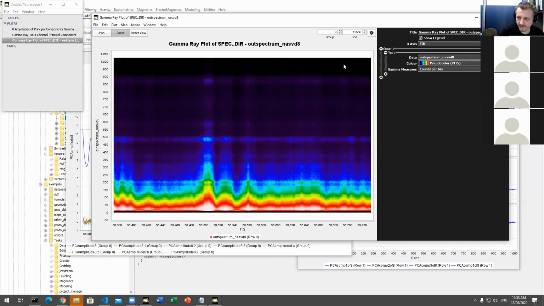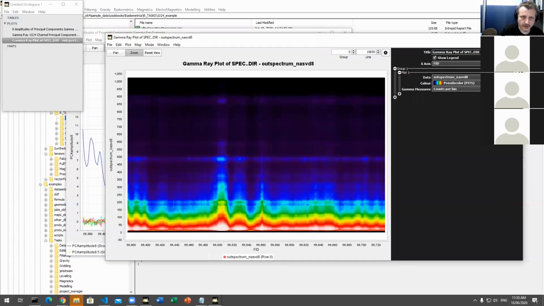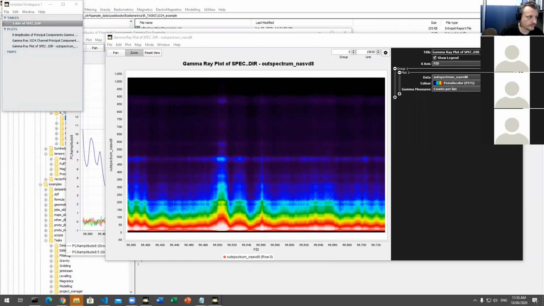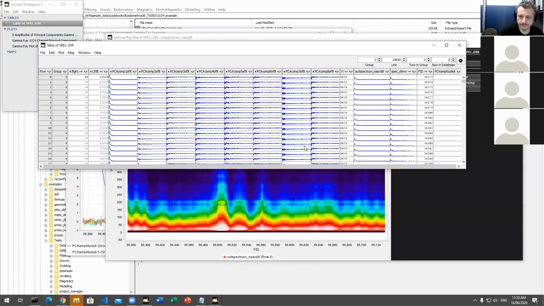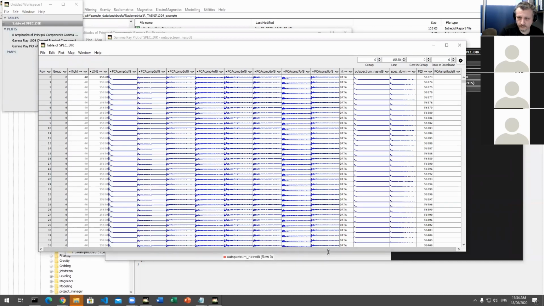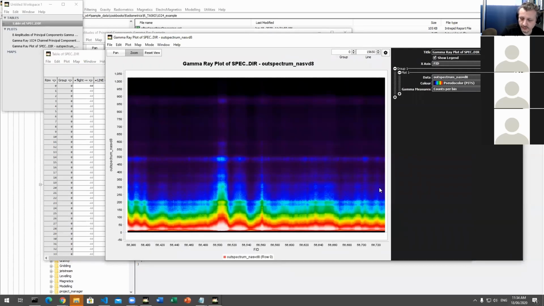So this is effectively, if we look at the data in a table view, this spectrum data here being mapped horizontally across, effectively creating a grid on the fly.